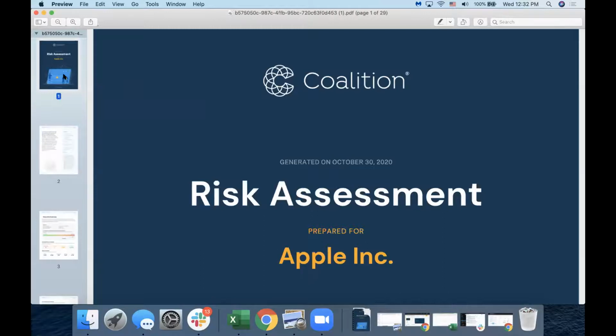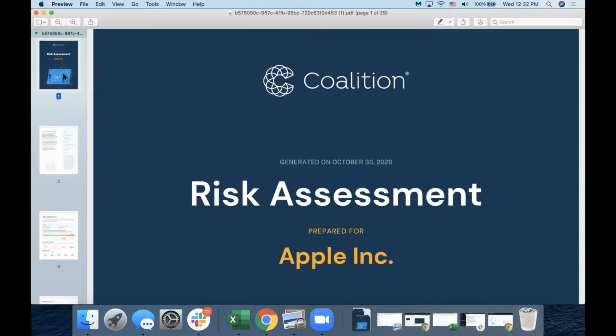And so whenever that happens, I just want everyone to be aware, if you didn't know already, that Coalition stands ready to do those calls and assist in describing the information that we found through publicly available information in order to help your client manage risk.